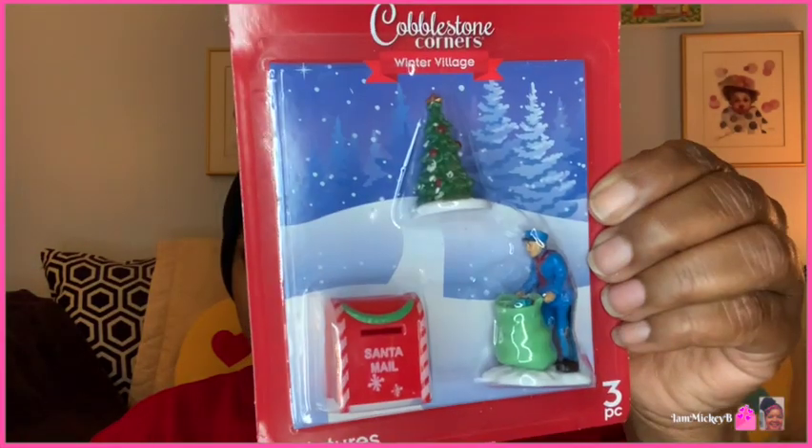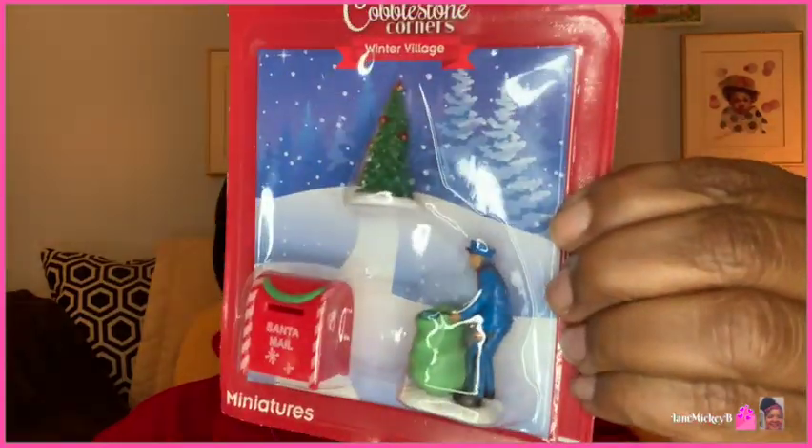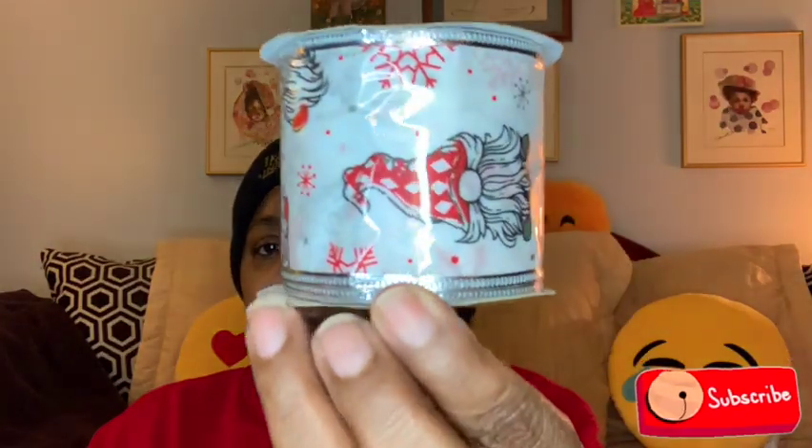A lot of these things are good for wrapping presents. I like these little figurines because they're cute, small things to add to gifts and make things more decorative. I don't do a Christmas village — I don't have time for that, even though I think it's fun. Here's another ribbon — this is the gnome ribbon. Gnomes — they're pushing gnomes on everybody, so I had to break down and get some. Speaking of which, I got this gnome mug, which I thought was cute. Gnomes are pretty much like Santa to me.